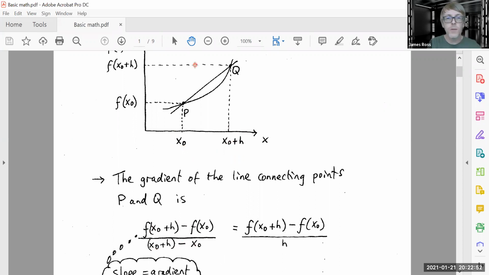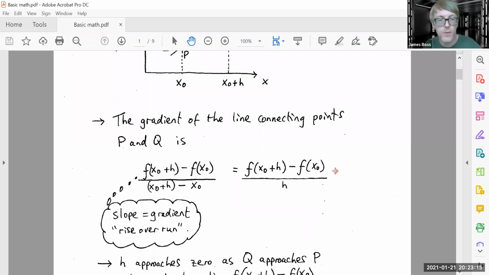I don't know if you need me to actually draw that, but you can see that if we cancel this x0 with that x0, there are no x0s in the denominator anymore. Okay, I've got to toggle between scrolling and writing, so it takes a second. Okay, so we've got this function here.